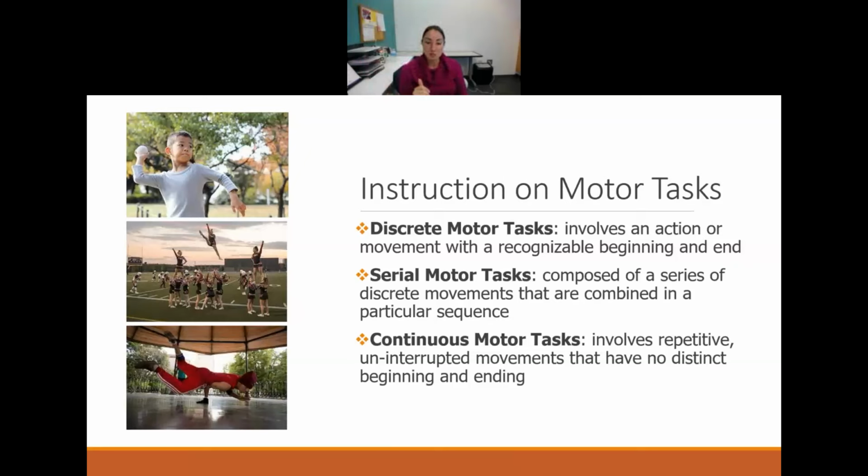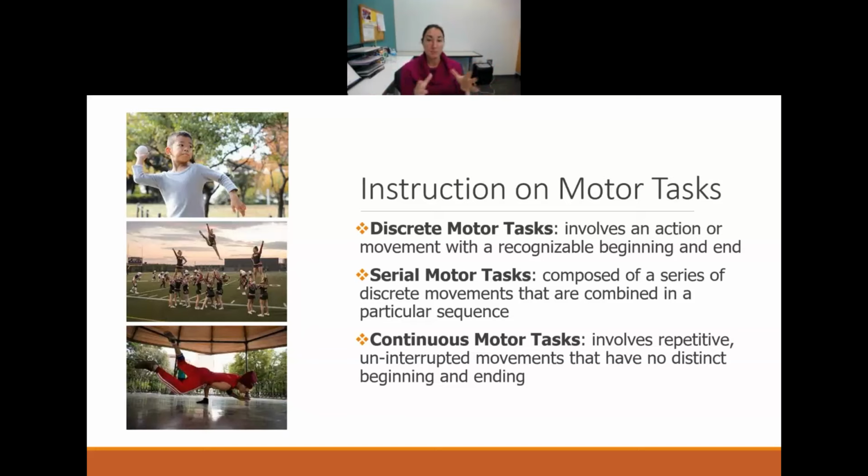Serial motor task. That's a series of discrete motor tasks. So cheerleading was a good example. So I'm doing a toe touch that has a beginning and an end, and now I'm doing a clap and a high V and a hands on the waist and a jerky. All right, I used to be a cheerleader. But it's been a long time. So it's a bunch of discrete tasks pushed together where you can say, that was this movement, that was a back handspring, that was a tuck, that was a round off. And now we put them all together, round off, back handspring, back tuck. And it's a serial motor task. It's several discrete tasks put together.